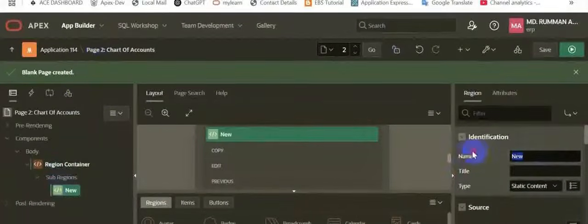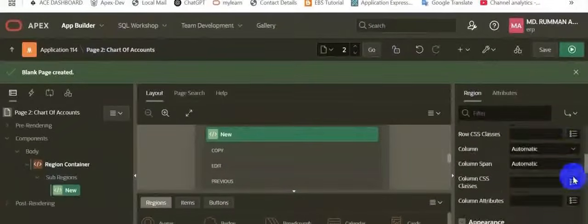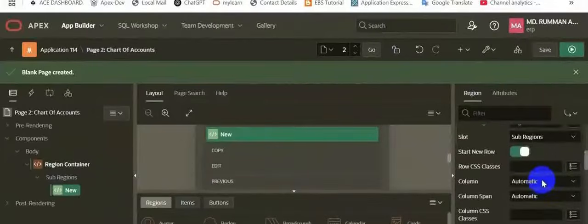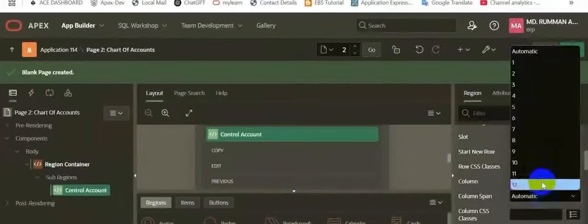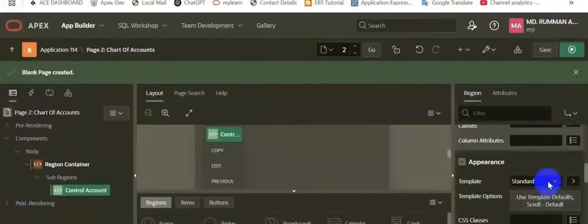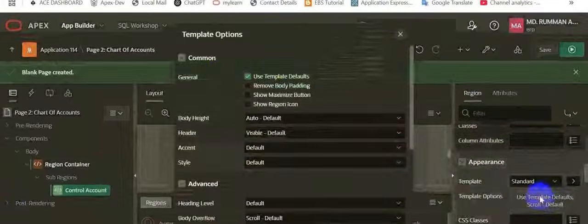I create a subregion to display the control accounts. Here I use 10 buttons to display all the control accounts, with a button to switch over the accounts.